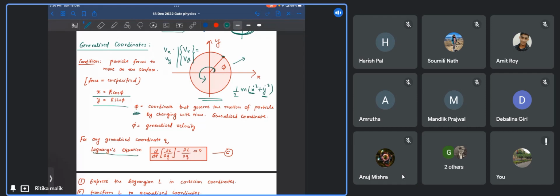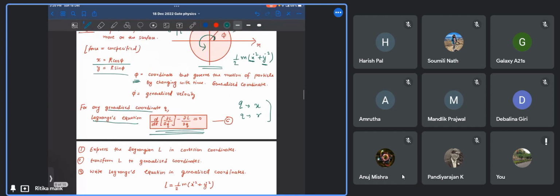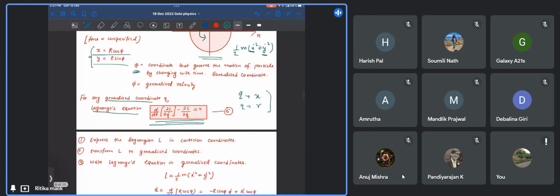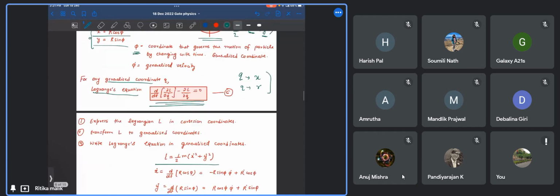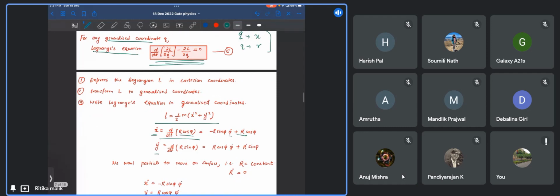In the case of a generalized system, we just write it as q. I have just written q to be more of a general case. It can be x, y, z, or it can be r, theta, phi. It could be anything. So this is the most general form of the Lagrange equation. So here, if you look at your xy coordinates, you can write your Lagrangian in Cartesian coordinates. You calculate your x dot by differentiating with respect to time. So again, chain rule: differentiate r and the y component. Similarly, you calculate y dot.